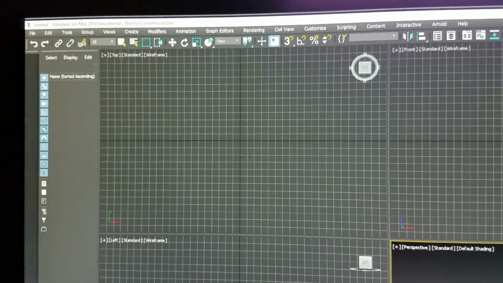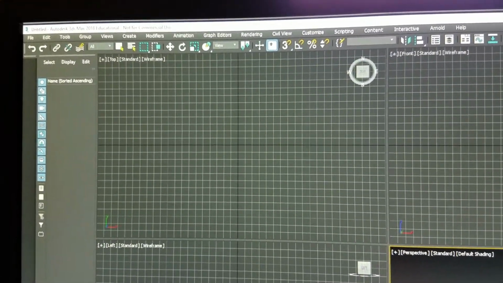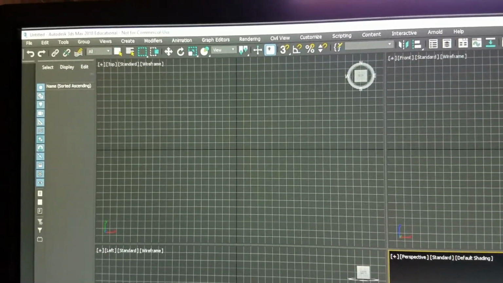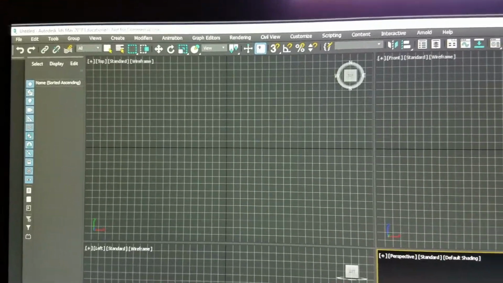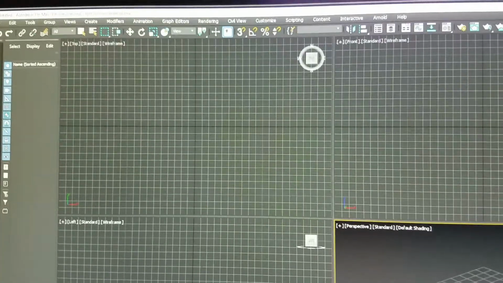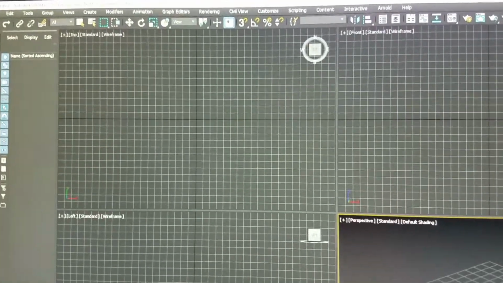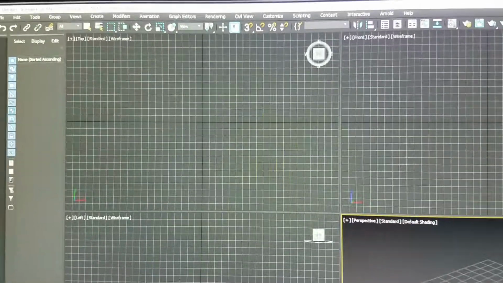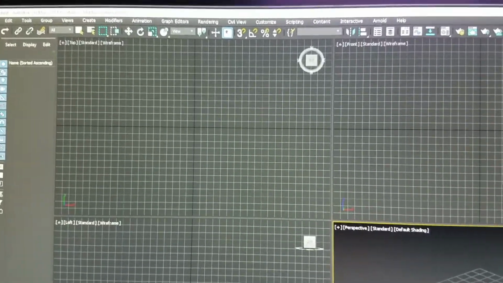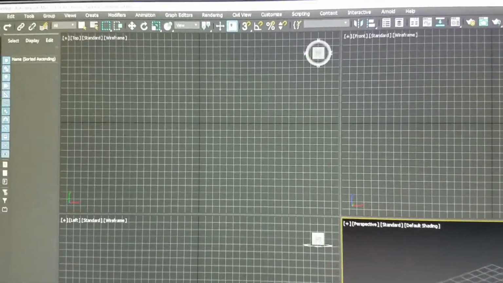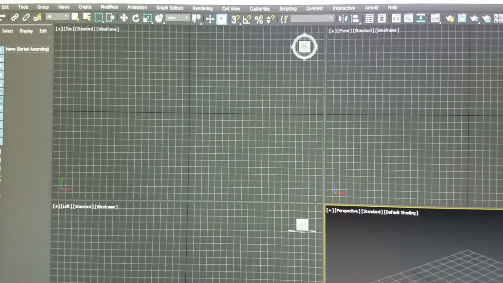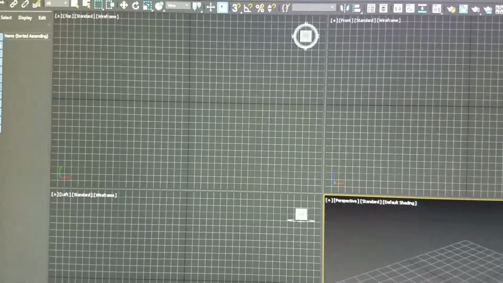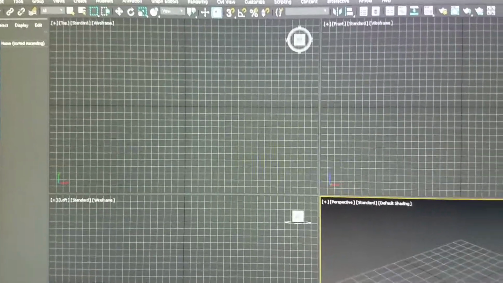So it's really important to make sure that you are working, drawing, creating, moving in what are considered plan, which is the top and the bottom, and elevational, which is the front, back, left, and right views, because these are going to be accurate. And when we start getting into creating standard primitives, you will see very shortly what I'm talking about in terms of alignment. You see how this works.